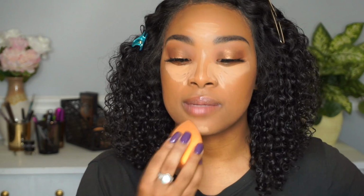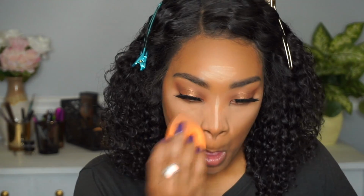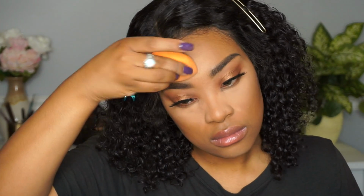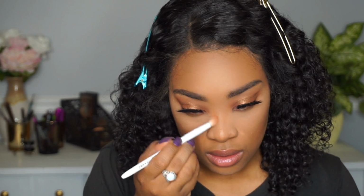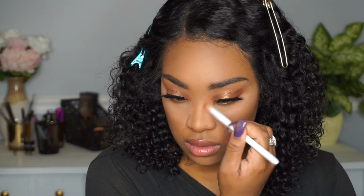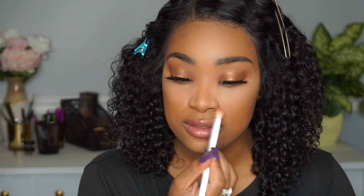Okay, so I'm gonna start doing my concealer, blending that out next. Middle contour shade, I'm just gonna put a little bit onto this brush right here and start contouring down the bridge of my nose. And I go in with a very light hand when I'm taking the product because I don't want my nose to be super dark.